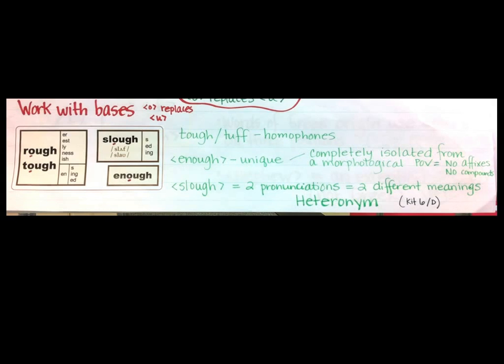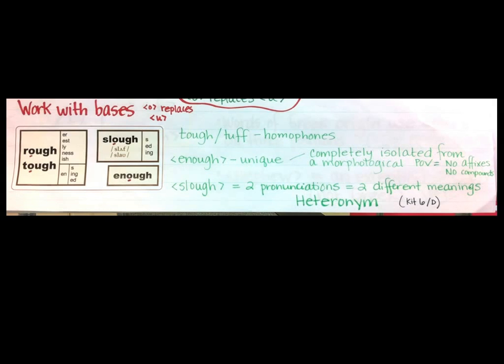There's also an opportunity in the theme to work with some bases. You can see them here, and of course homophones, finding homophones for words is always a good place to take this. The word enough, E-N-O-U-G-H, is very unique because it is completely isolated. You can't add affixes or compound words to enough. It's interesting in the fact that we don't have a lot of words that are like that in the English language. Finding some etymological information about that word would be interesting for students, especially in 4th and 5th grade.